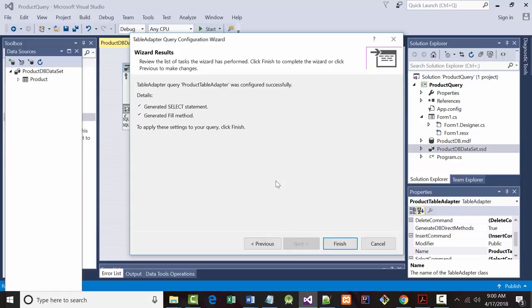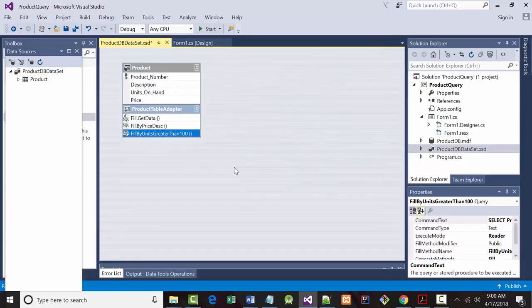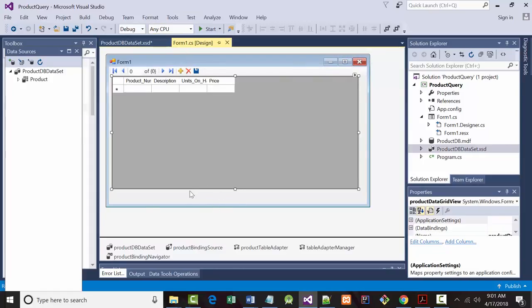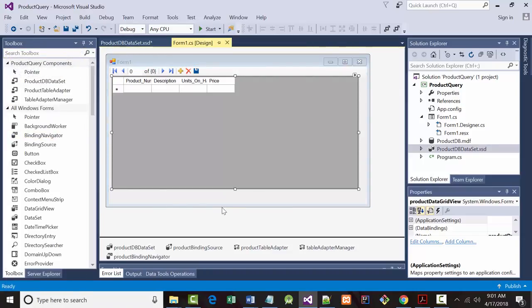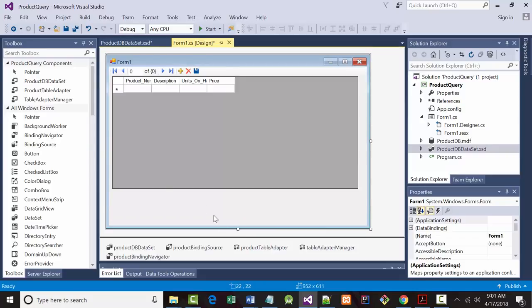It shows us what it's built. We click Finish. And you'll notice now we have two things in there. If you take your mouse and you literally put it on there, it shows you the query. All right? Again, not that that's a big thing one way or the other, but I'm just showing you that. All right? So let's go back here to our design mode and let's add two buttons. All right? So let's close our data sources here and let's put two buttons in right down here.